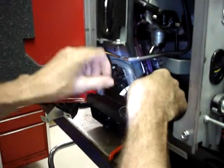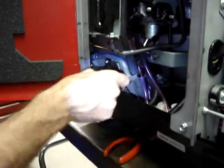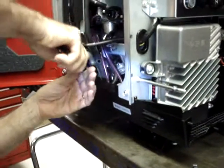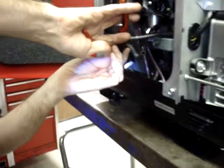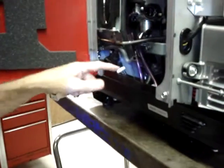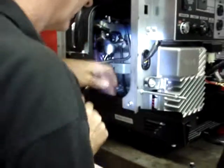Okay, so we're going to take a large hose clamp, put it in this position, input side of the pump. Keeping in mind that this is a vacuum line, so it's probably not going to leak fuel. But again, I've included the hose clamps with the kit. You might as well use them.